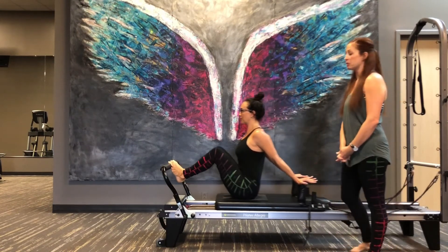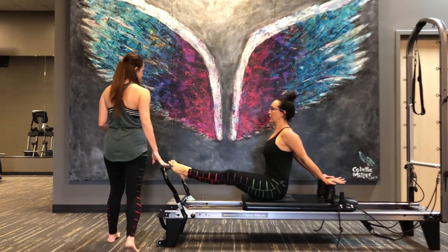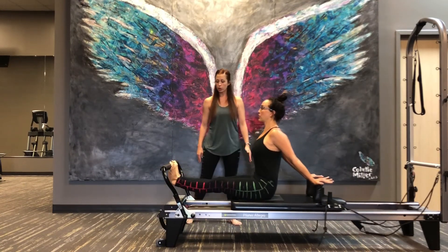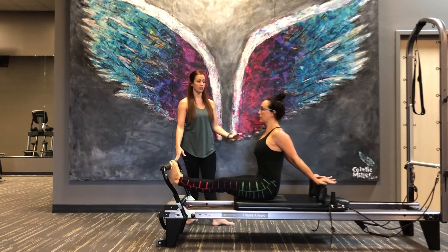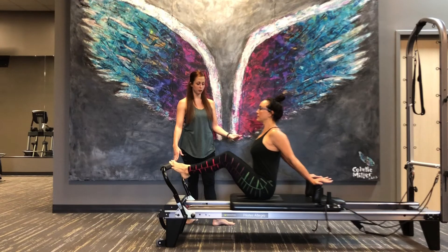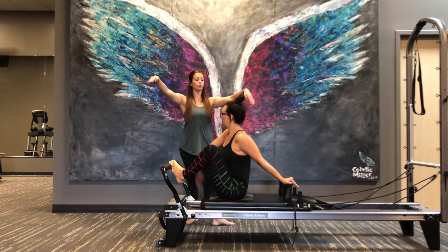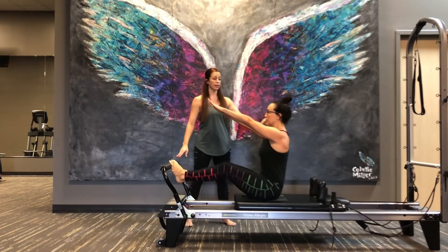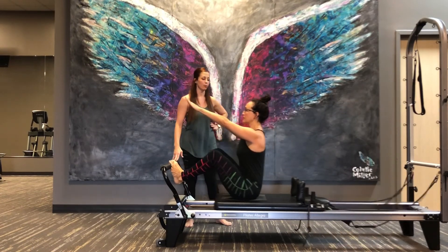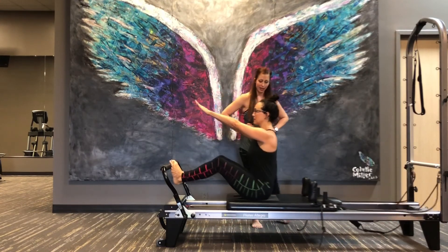And if something isn't quite right, not a big deal — we just go from there. If she doesn't find stability 100%, you can keep moving. I just want her to know that it creates reference for the next time she does it, so no worries if it's not 100% stable on this exercise. She's going to drop the spring down and then reach. Taking that tree analogy, putting it through her body, moving back and forth, staying nice and stable through the spine. Her posture just looks pretty amazing here.